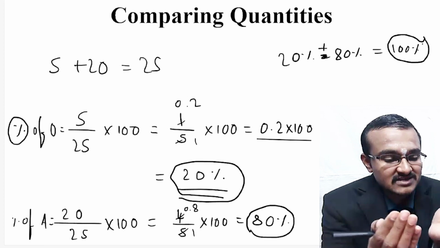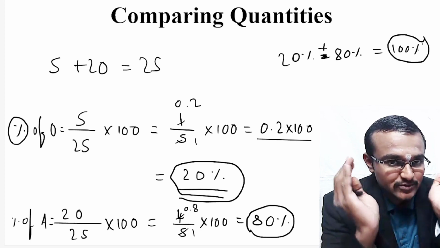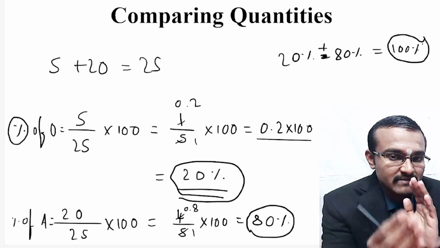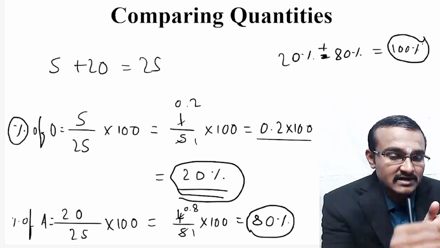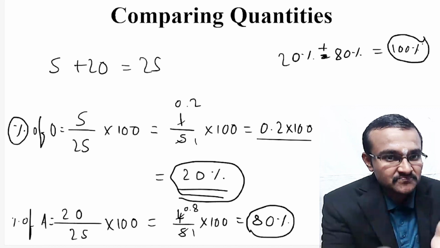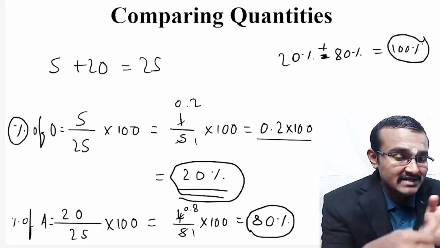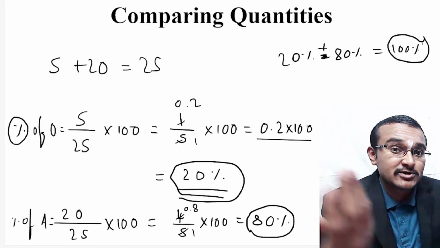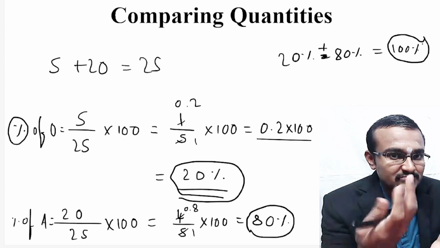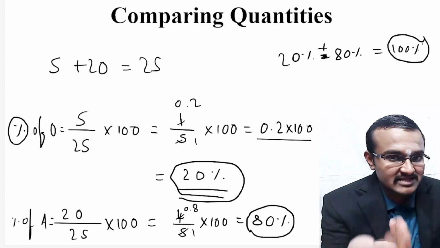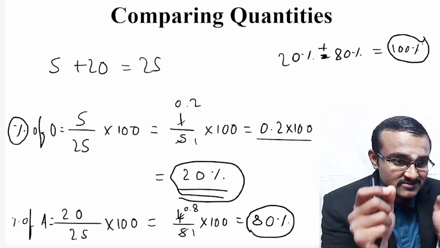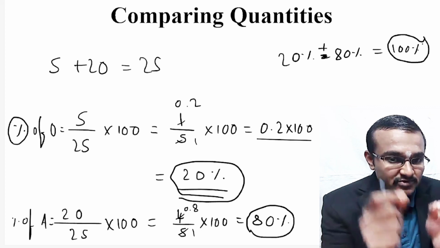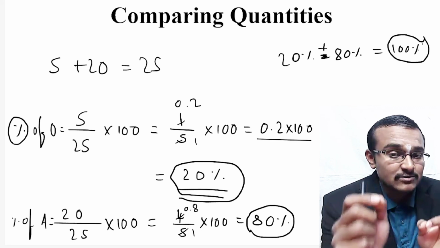So now if you consider the basket as the set, a total of 25 fruits are there. In that you are comparing orange and apple. If you are comparing orange and apple, you are taking ratios. If you are comparing how many oranges are there with respect to the total number of fruits, then you are taking the percentage of oranges. Similarly with apple as well. So this is what you should remember before moving to this comparing quantities chapter.